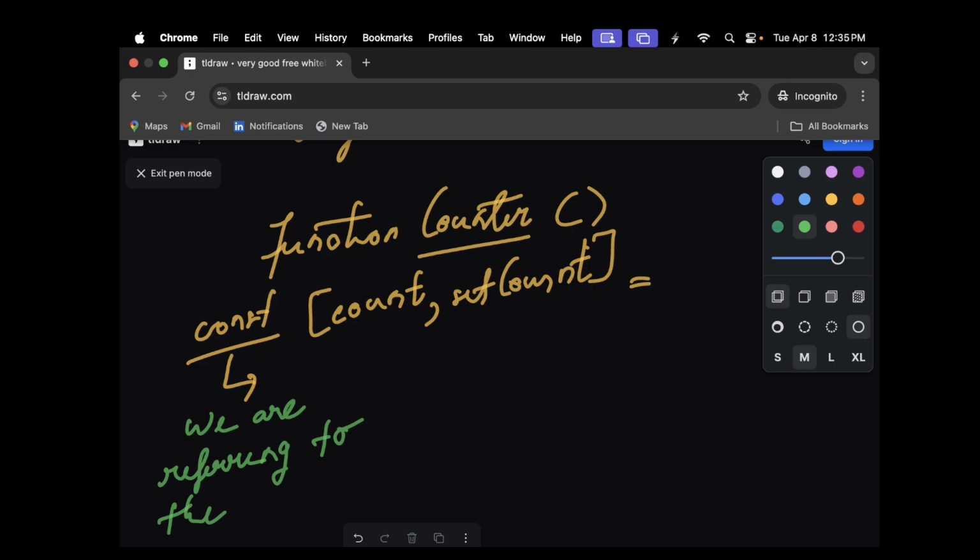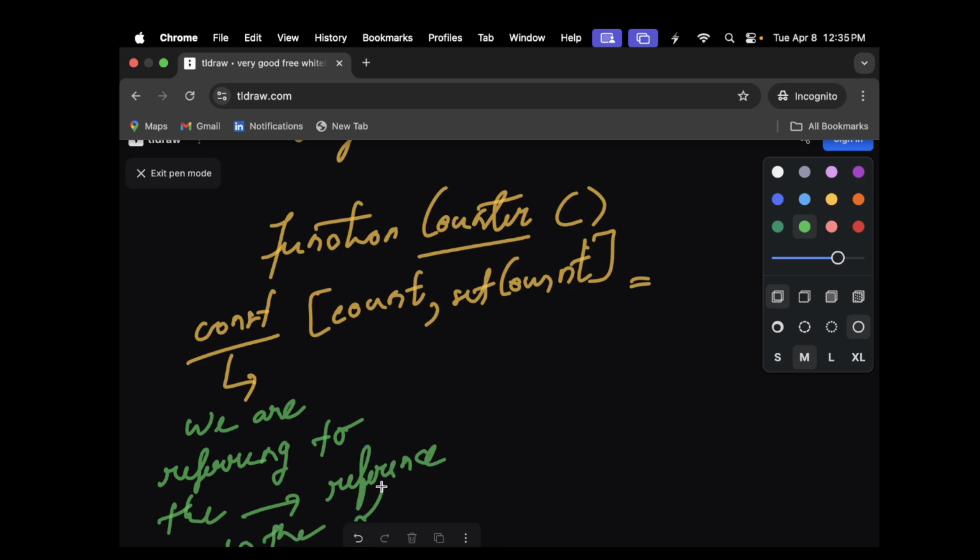We are not referring to the array itself, because we are referring to the address of the array. It's not the object, but the reference to the object. So we are referring to the reference to the object.